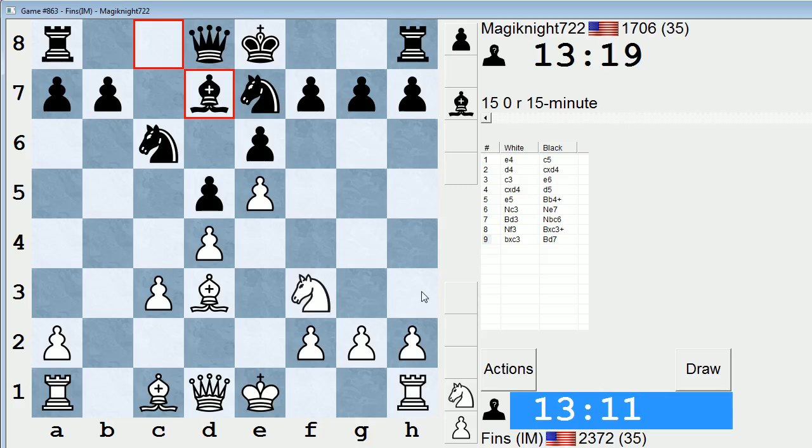I could play bishop a3 right now, too, to try to get on the diagonal, but he's going to play queen a5, hitting the bishop, hitting c3. I guess I could play queen b3 then, but somehow I think I want to wait on moving the dark square bishop.